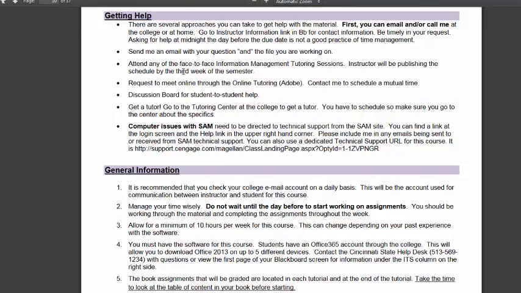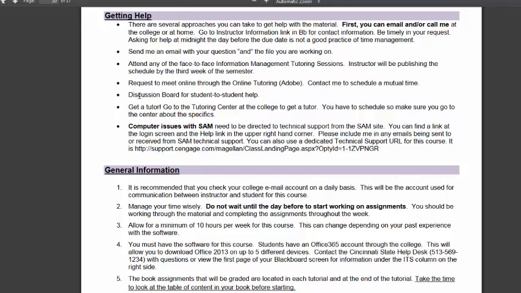Now, you can also attend any face-to-face information management tutoring session. We will be publishing that shortly after the semester gets started, and it will be up to the instructors to communicate that schedule to you. You can also attend an online tutoring session as well, and I just ask that you contact me in a timely manner, and we'll schedule a mutual time to go online so that I can see what you're working on, you can see what I'm working on and how to do it, and it'll be really quick and easy. So it's really a great way to get feedback immediately and get visual feedback from your instructor.